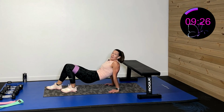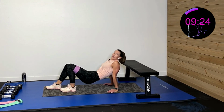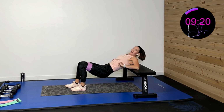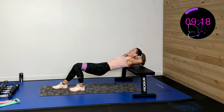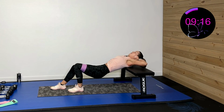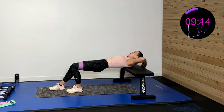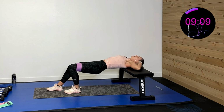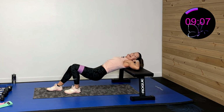Now, if you're not doing this on the bench, you can do it right here. You're doing staggered like this, or you're doing staggered like that, on the bench, couch, whatever you got going. Here we go, 3, 2, 1, lift and squeeze. Nice tall squeeze at the top.